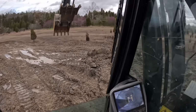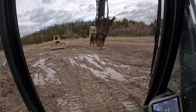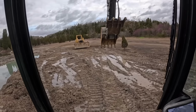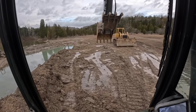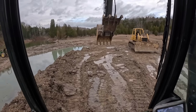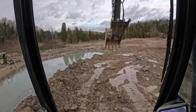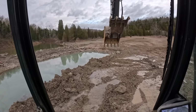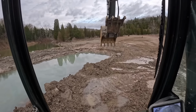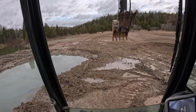So I'm going to try to pull this water up here from the rain last night. We got about 3/4 of an inch of rain last night. I'm going to try to get set up. I don't know if I'm better off digging this way or digging this way like I was yesterday. We dug that way yesterday. I think I'm going to dig back this way today. Just kind of see how that goes. I'm thinking I can maybe control my water a little better this way, but nothing's a guarantee, folks.